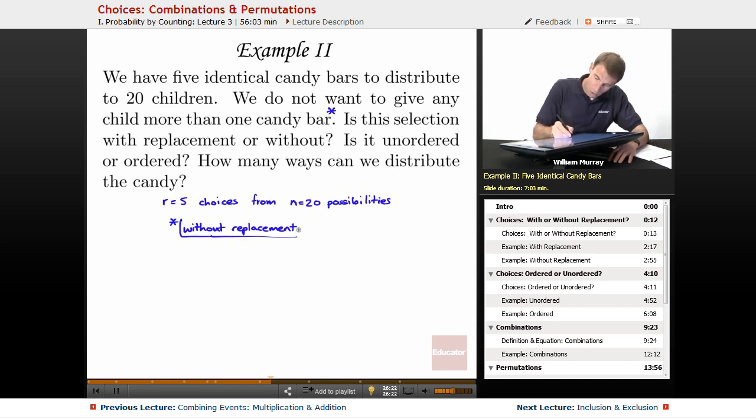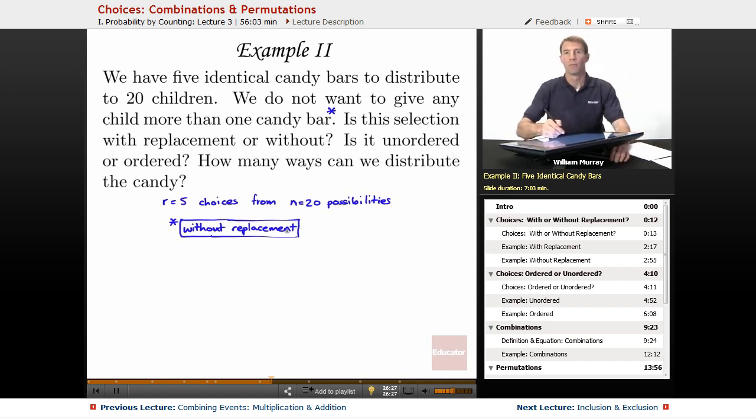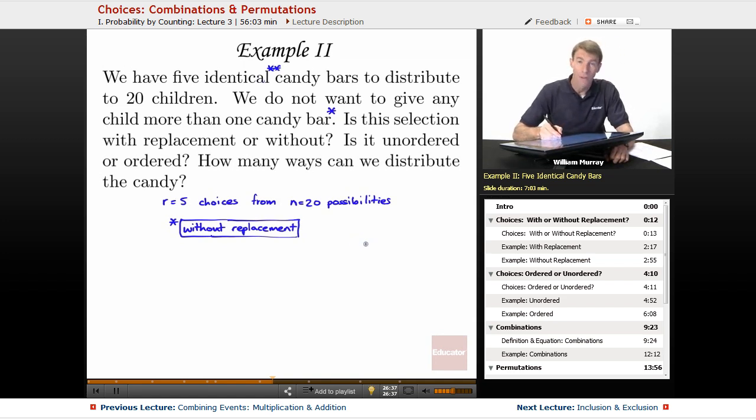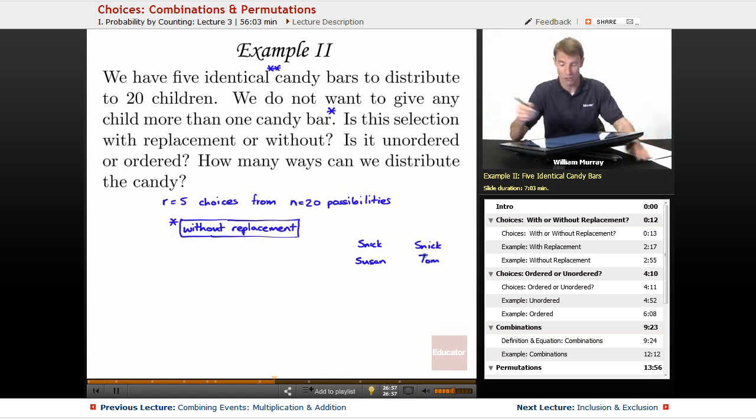Is this selection ordered or unordered? Now, remember last time we had 5 different candy bars. This time we have 5 identical candy bars. So that means we're giving out 5 Snickers. I give you a Snickers, I give you a Snickers, I give you a Snickers. What that means is, if I choose Susan to get the first Snickers, and then I choose Tom to get the second Snickers, they both walk away with a Snickers.